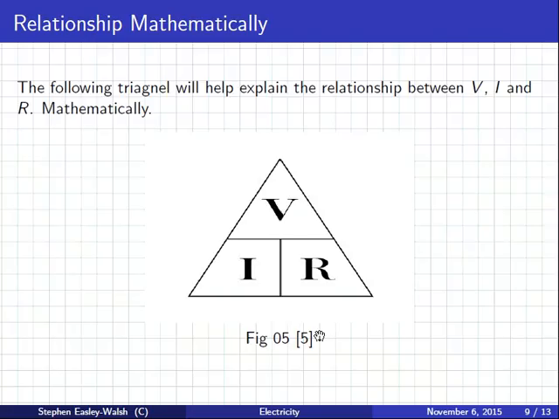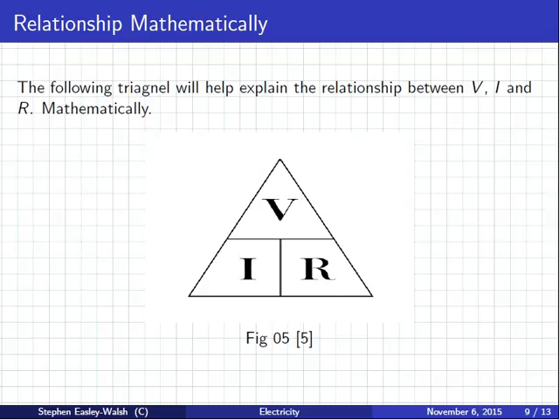So for example, if you want to know what the voltage is, you can know it by saying it's current multiplied by resistance. If you want to know what the resistance is, you can know it as voltage divided by current. And if you want to know what the current is, you can know it as voltage divided by resistance. So if you have 2 of these, you can always know the third one. So there is a relationship between the 3, like in my picture. You only need 2 and you can know the other one.